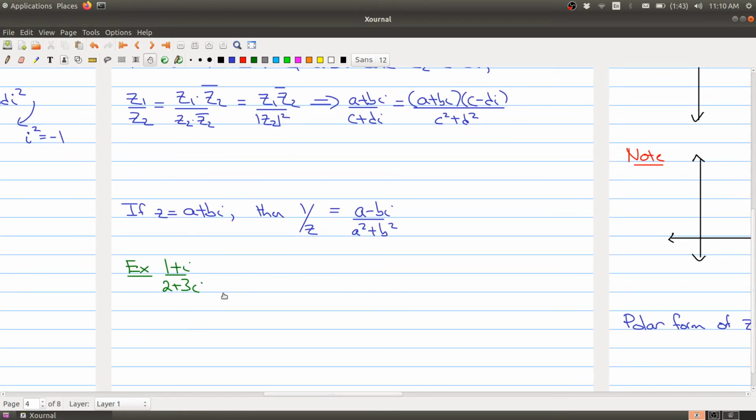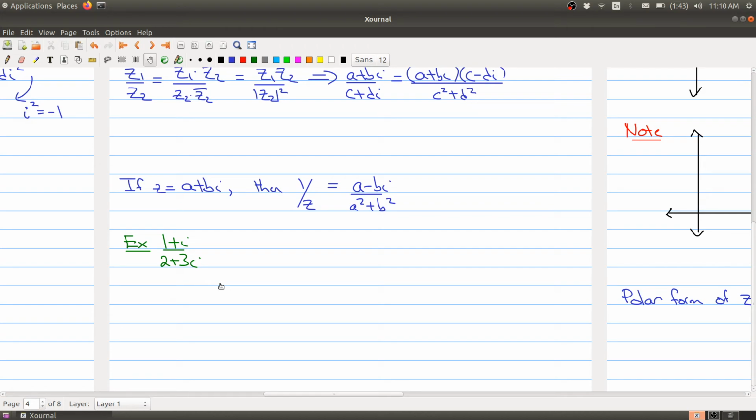And let's do one example before we take a break in today's lecture. Maybe you might want to pause it right here, see if you can compute it, and then come back and see if you're going to get this answer. So using the formula that's up here, I'm going to calculate it. So I get 1 plus i, 2 minus 3i upstairs, and then I have 2 squared plus 3 squared downstairs.